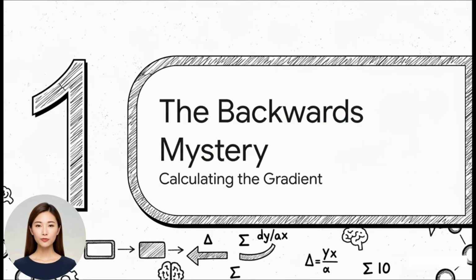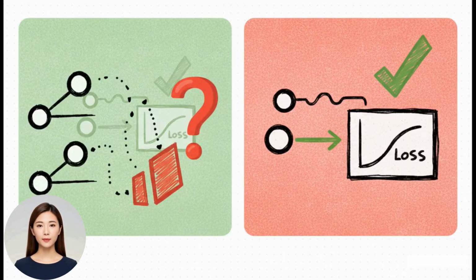Okay, so to get started, we've got to really understand the problem we're trying to solve here. When we train a network, it's all about figuring out how much to tweak each weight. We call that the gradient. But here's the thing. How we calculate that gradient totally changes depending on where in the network that weight is. Now, you'd think calculating this change would be the same for every single weight, right? But it's not. For a weight in that final output layer, well, that's pretty straightforward. It directly affects the final error, so the math is simple.